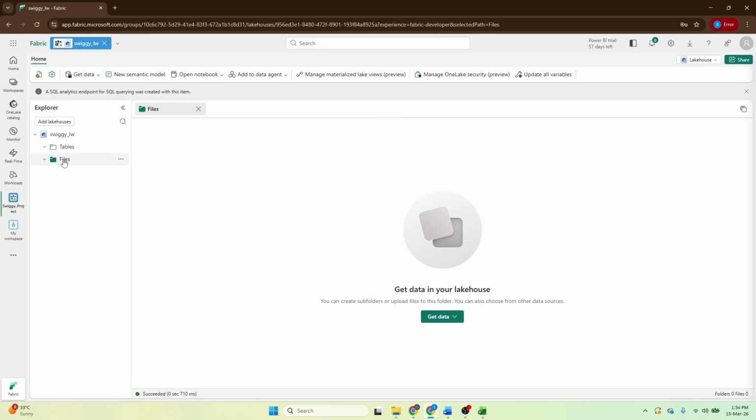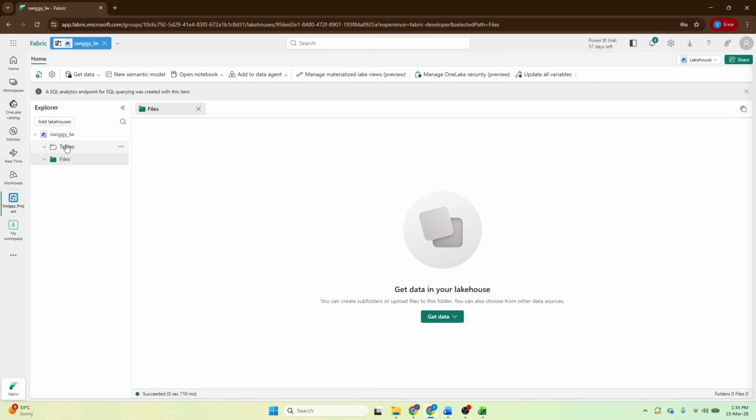Uncleaned data will be stored in Files, and when you clean it, it will be stored in Tables. So Files can store a large amount of uncleaned data, whereas Tables will store cleaned and structured data, and it only stores the data in .parquet format.